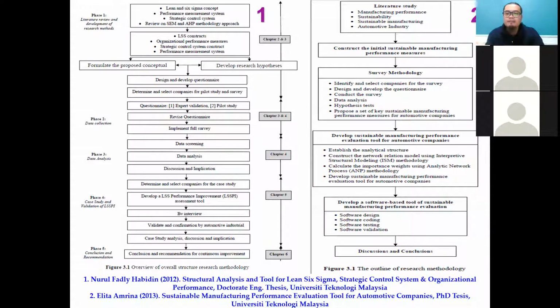This is actually my friend, Professor Elita Amrina, who was my junior during my doctorate in engineering. So they have a little bit of difference, but the process is quite the same. They start from the literature review and then the construct for the variables. They use the survey methodology, develop a tool, and then develop a software, with discussion and conclusion.